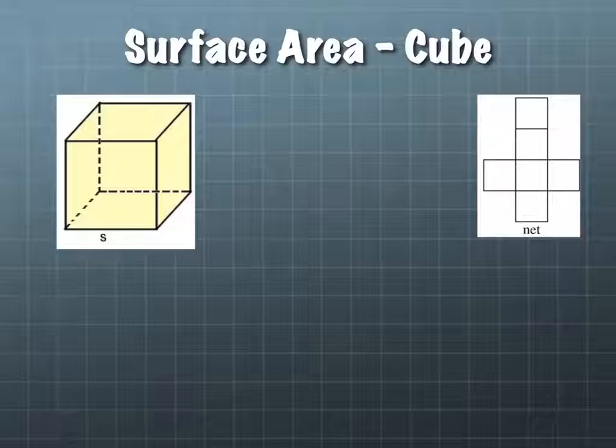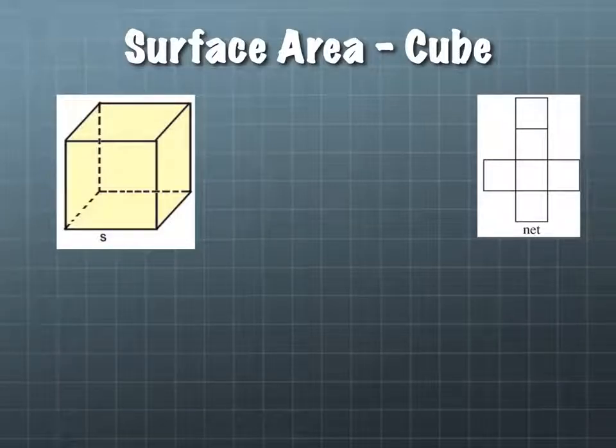Sometimes it's easier to break the shape down into what's called a net. So a net is just, if you imagine taking that piece and cutting it along its edges and laying it flat, you have a net. So the first shape here on the left, what is that shape? That's a cube. And the shape on the right is at least one of the versions of a net that you could get if you broke it down and laid it flat.